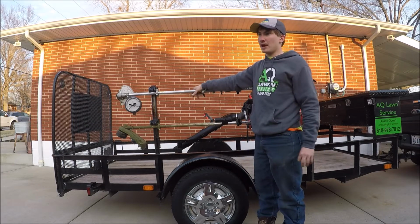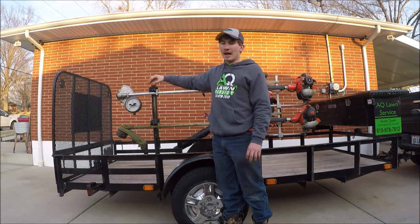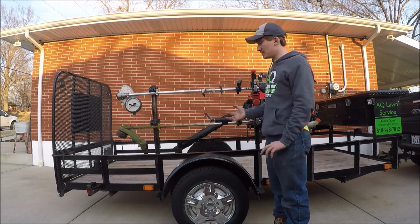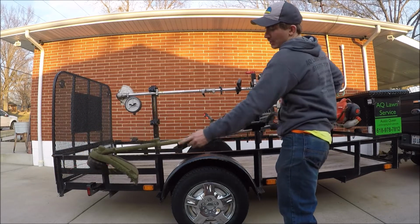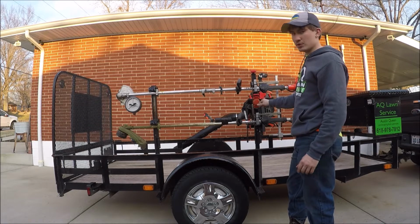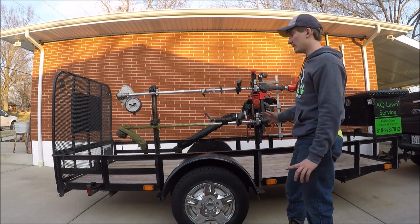But the beauty about these racks that they have is both of these sides, you can mount it into it. I mean, I can either pull them in or push them in. However I want to put the blocks on, it will work. But for my specific application, I went ahead and put all of them. I even put it on my trimmer this way. I put it the same way because now I do them both the same, real quick, done. All I gotta do is turn the key when I go eat lunch or whatever, and they're locked. I can walk away from this trailer and my equipment will not get stolen. So that's one thing.